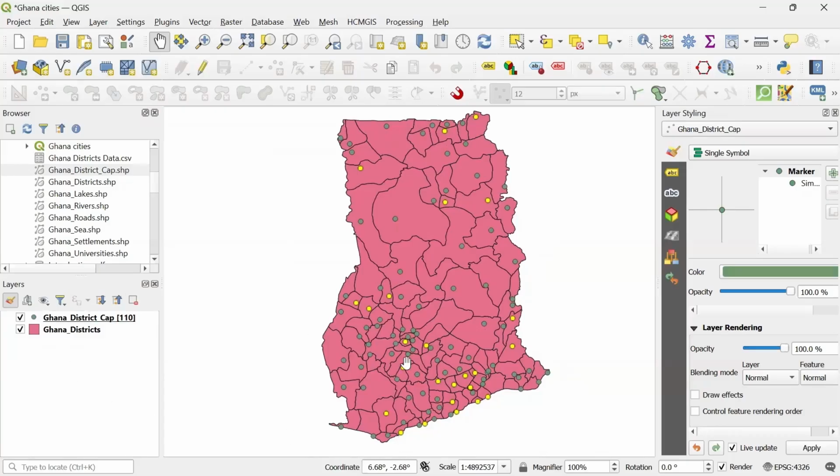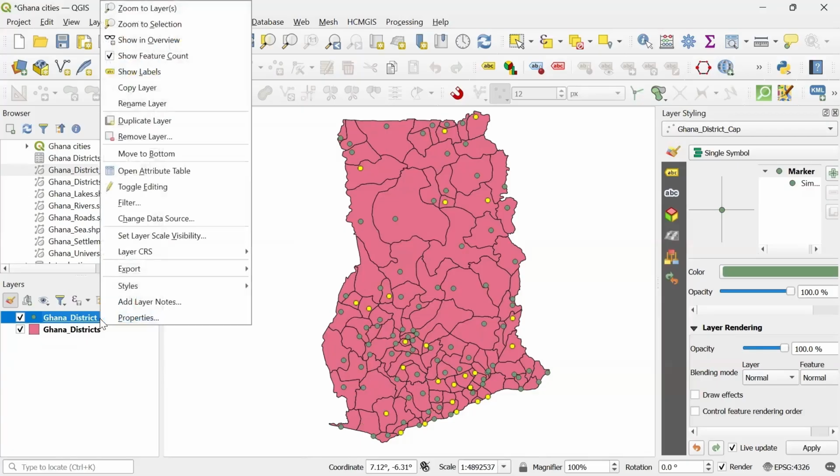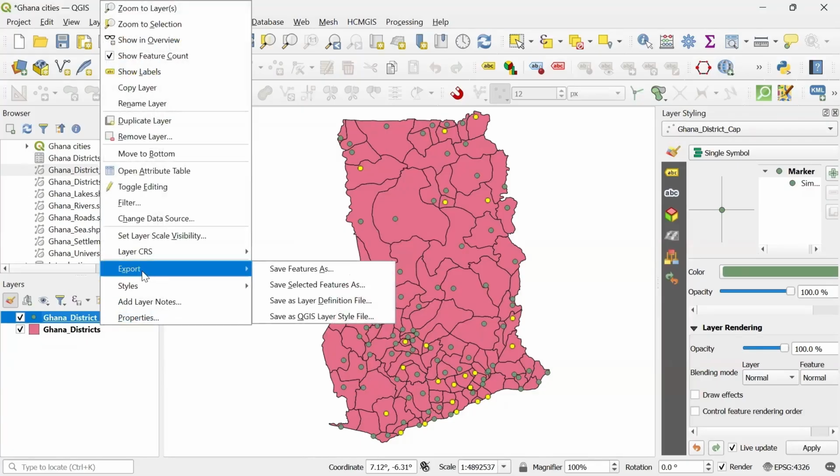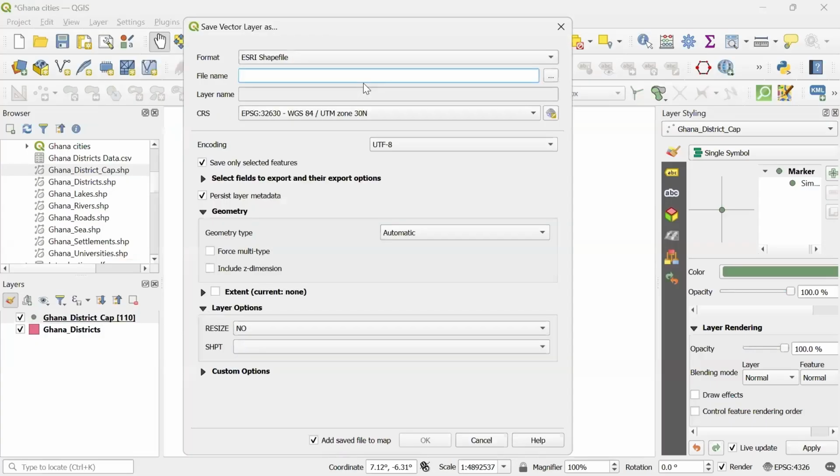We now want to have a shapefile, but they are still inside the shapefile, Ghana district capital, which contains about 110 features. But we want to extract that one out to be a layer on its own. So all that I have to do is to select that shapefile, right click on it, and come to export. When you come to export, you realize that we have here "save selected features as", that is, the features that have been selected. So you can choose there to save it in the format that you want. So I'll click on that.